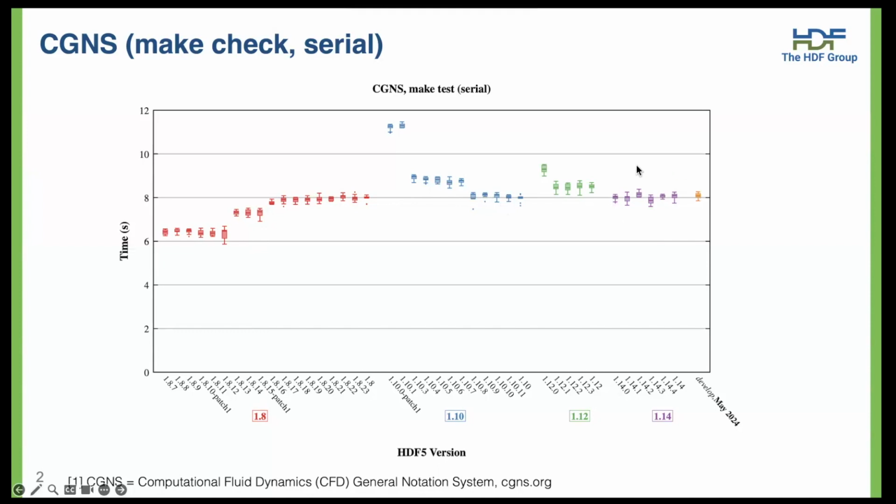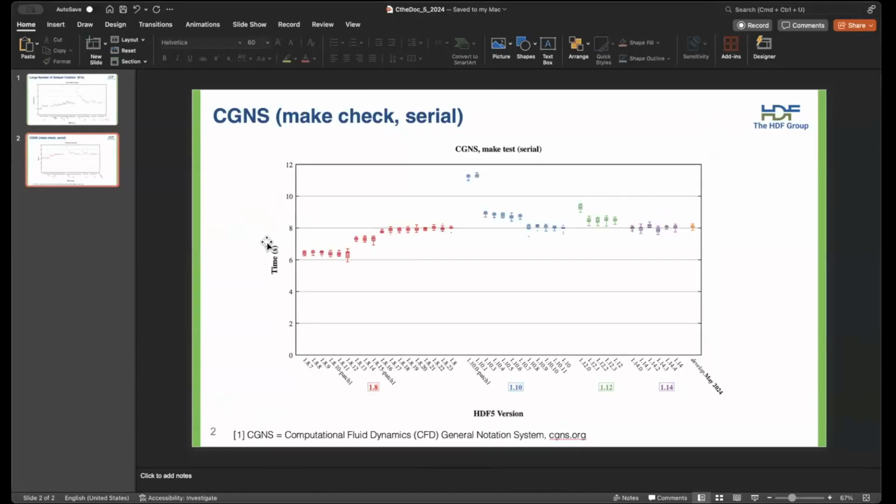So we can see that moving to 1.14 should be okay, at least if you want to get results back to what you had in 1.8. Again, it would be good to investigate why these jumps in 1.8 happened. So that's all I had for presenting new results for the comparison of different versions of HDF5.